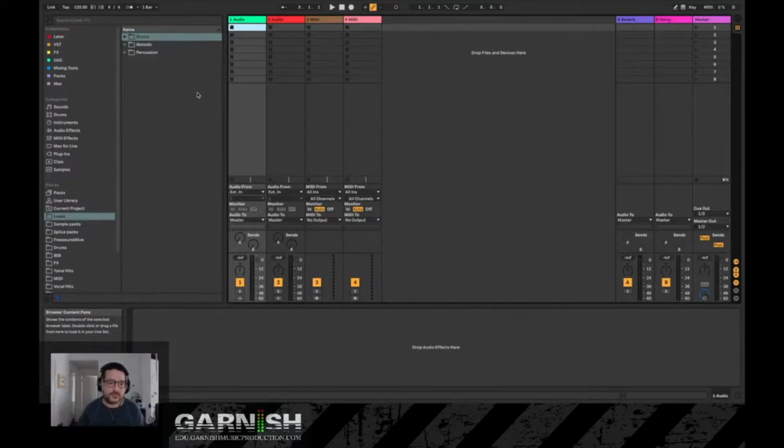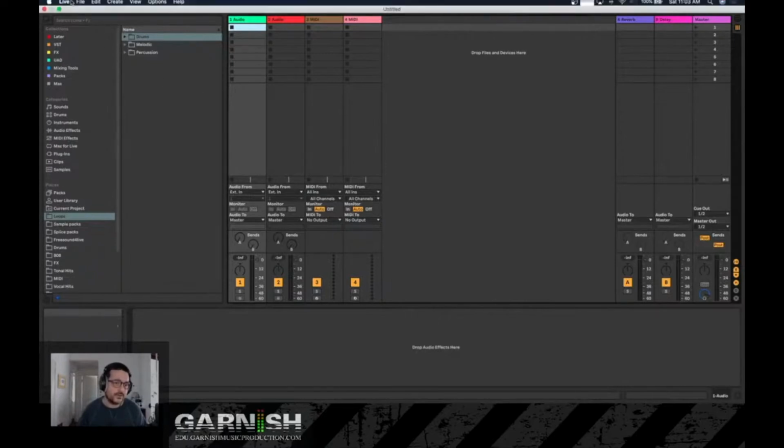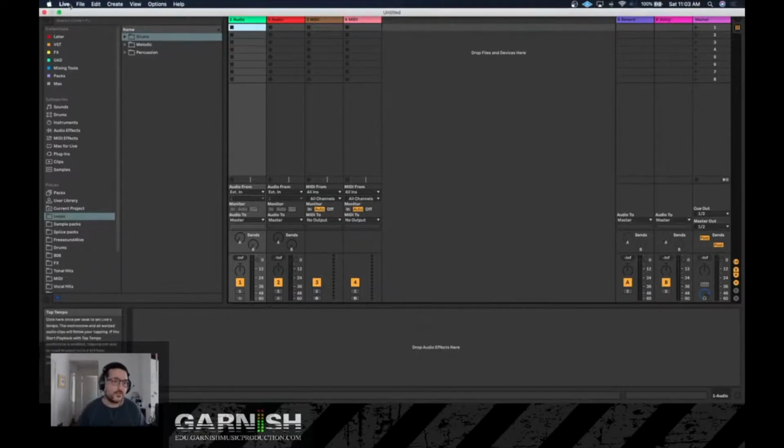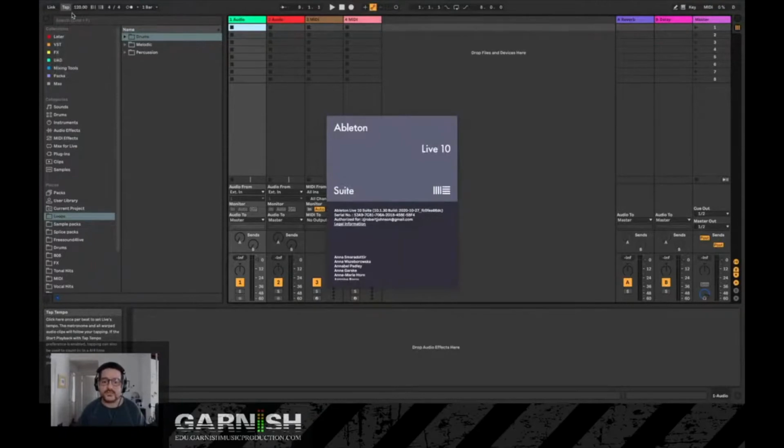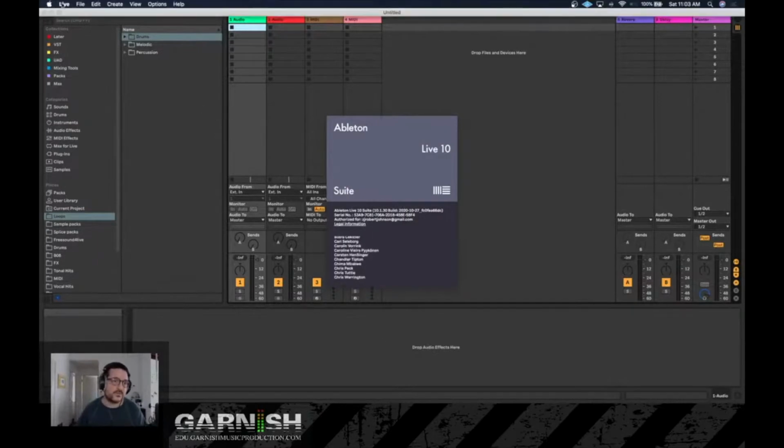What I like to do, how I like to start this course, is primarily go over what's happening here under the hood, things that are important to know about Ableton Live, some basic things here, like for example, About Live. This will tell you the current version that you are working on, and this will tell me the version that I'm using. And it'll give a list of the authors as well.